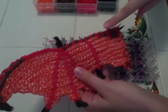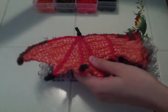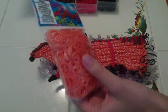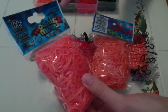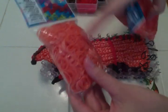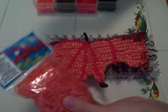Alright, so the colors I used for the wing. Red, cocoa brown. Again, if you have burgundy, burgundy is better. Black for the claws, and then for the main part of the wing, I'm using a color called yellow pink. It's a pearl color, or it could be a dual layer. On the Rainbow Loom website, this is the actual color, where it is more pink, like it says, neon pink and yellow. So this one is more neon, this one is more orange. I'm not really sure why they're different. But I'm using the orangey color, but this color will work too.